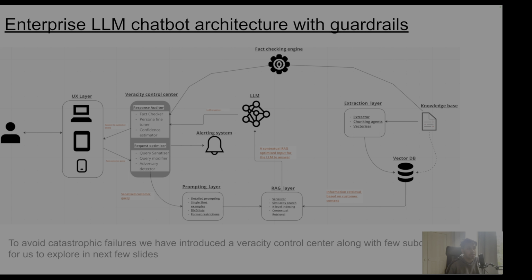Looking at the guardrails. This, I reckon, is probably the most important component when we start designing a system that is a RAG-based chat application. I call it a Veracity control center, but you might call it anything. In essence, it's a subsystem that sits between the UX layer and the rest of the system, whose main objective is making sure that the large language model doesn't go nuts. That's about it, right? Now, to think of it, how might a large language model deviate away from giving a right response?